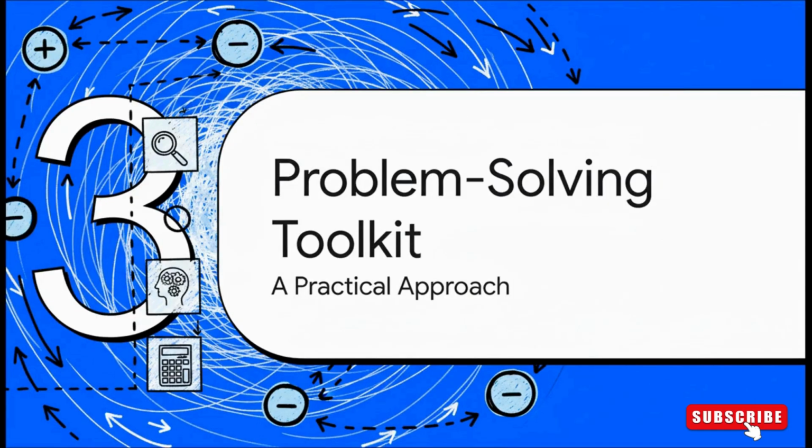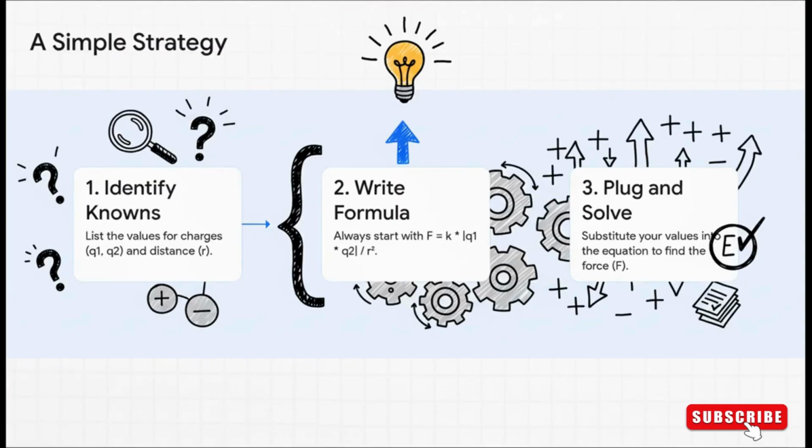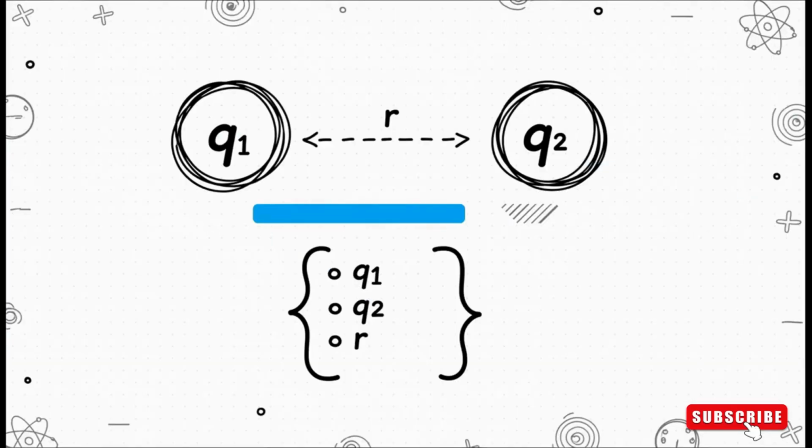All right, so the theory is cool and all, but let's get practical. Let's actually use this stuff. I'm about to give you a super simple 3-step game plan that you can use to solve pretty much any basic Coulomb's law problem. Seriously, it's this easy. Step 1, figure out what you know. List out your charges and the distance. Step 2, always write down the formula first. And step 3, just plug in your numbers and solve for the force. If you do it in this order every single time, you'll avoid all those little common mistakes. So for that first step, you just look at the problem you're given, and you pull out the numbers. What's the value of the first charge, Q1? What's the second one, Q2? And how far apart are they? What's R? Just jot them down on the side, so you have everything ready to go.